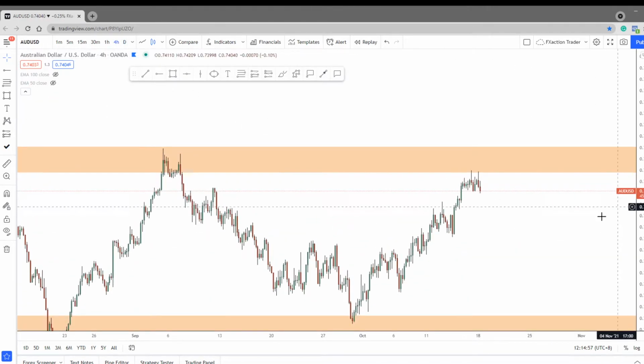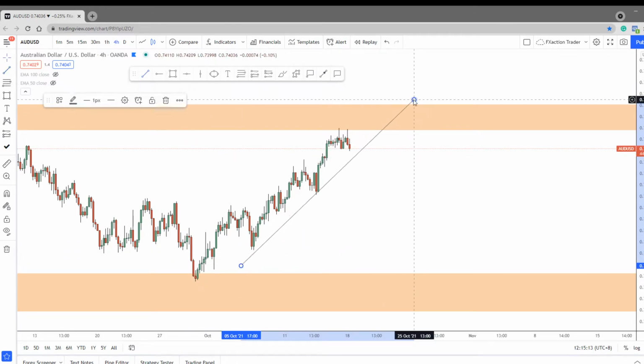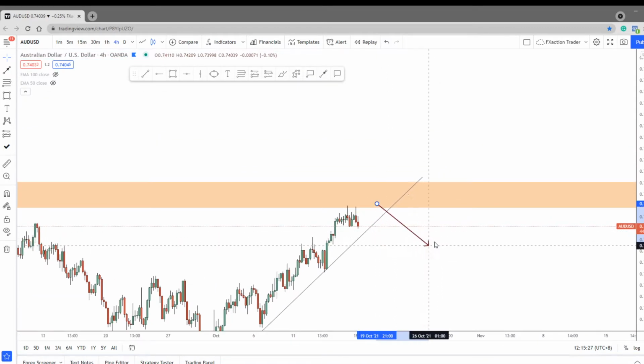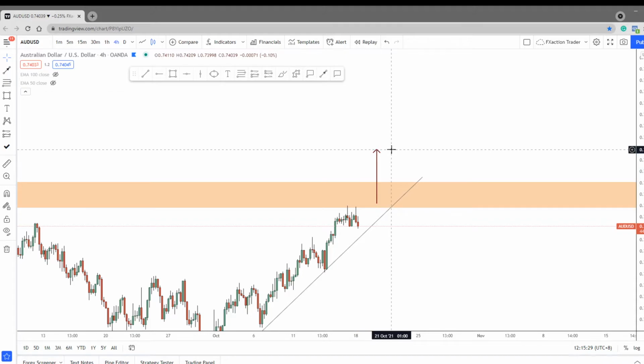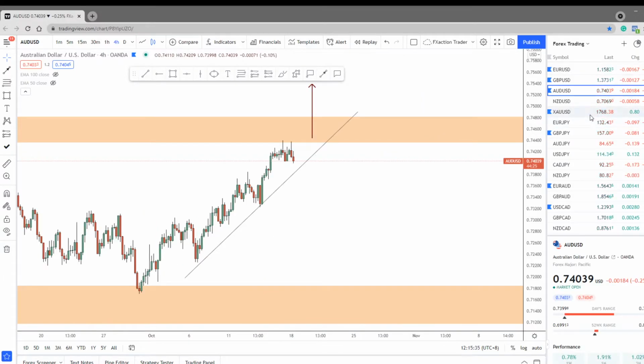On H4, it's a bit dangerous for us to scale in for a buy trade here, because the market is currently entering the previous high level, or the previous resistance zone, of this entire ranging structure. The safest way for us to trade is option 1, we either wait for a break below the uptrend structure and the market creates one higher high, one lower high and lower low, and we go for a short trade, or we just wait for the market to break above this resistance zone so that we can scale in for a buy trade.